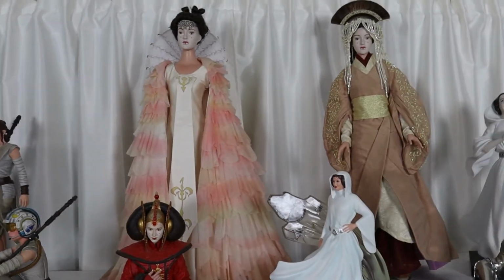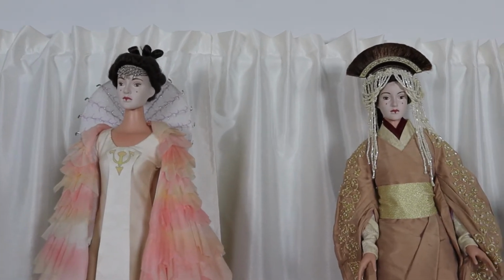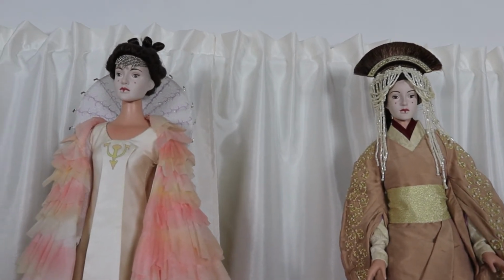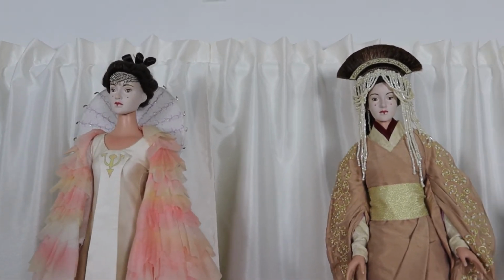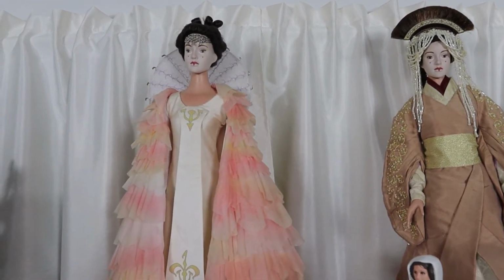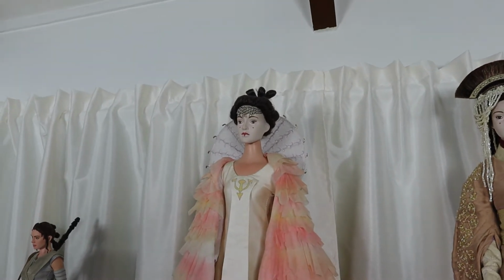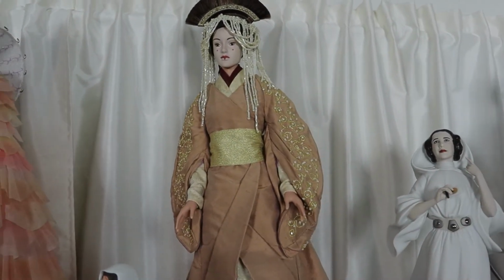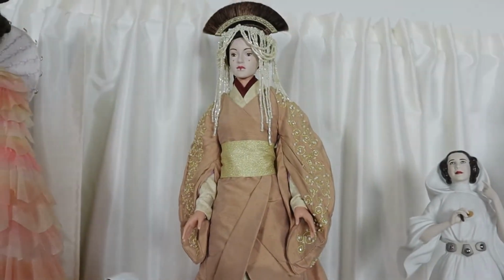So moving on to the Queen herself, Queen Amidala, and we have to start with the beautiful dolls by Robert Tonner. These were released in about 2000 from FAO Schwartz in the US, and they are quite limited. The standard version, which is the ceremonial gown here, came in a limited edition of 400, and she has her ceremonial gown or celebration gown as seen at the end of The Phantom Menace. And there was also a trunk edition which included this Senate gown that she wears in Phantom Menace.